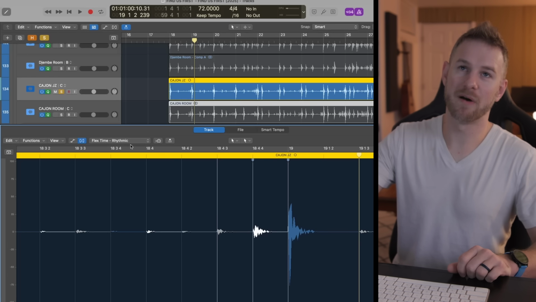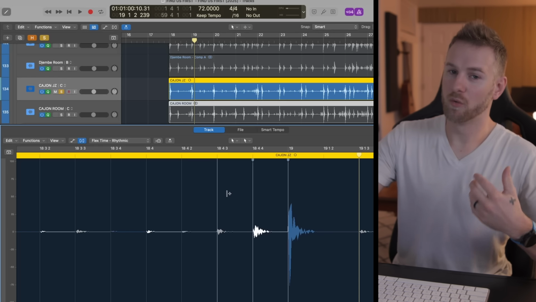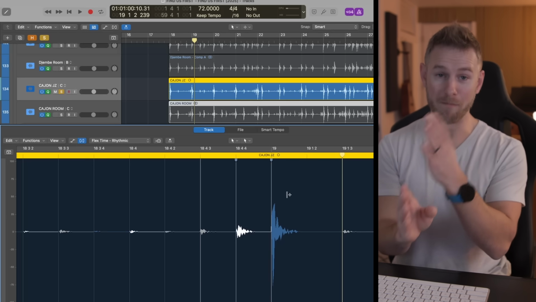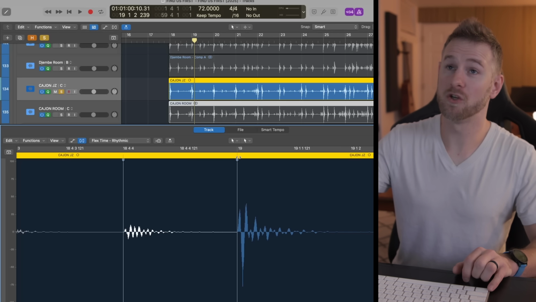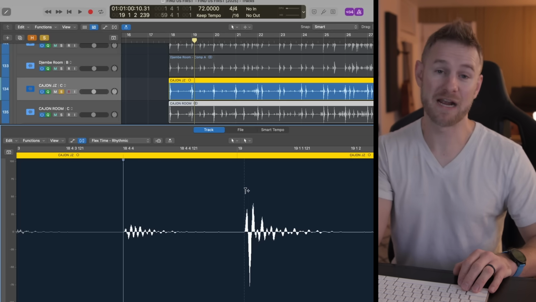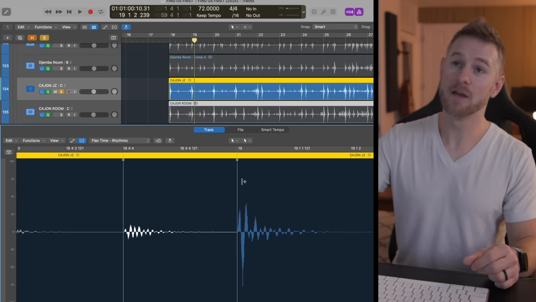Now, if you're using polyphonic mode on another track, like a piano or acoustic guitar, you're gonna really wanna take a look at the actual flex markers themselves. Sometimes it will put markers where there's not actually a note or transient happening. And if that happens, all you have to do is go right up here and click X. And as you can see, it will convert it back to what it was originally played. So if you have any weird artifacting or weird stuff happening, you can easily do that.